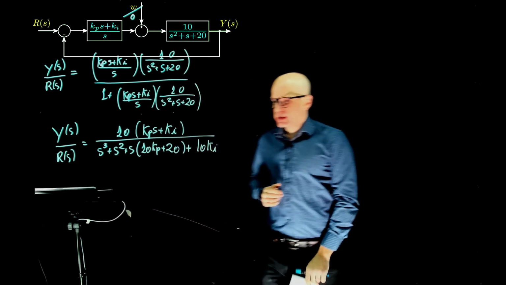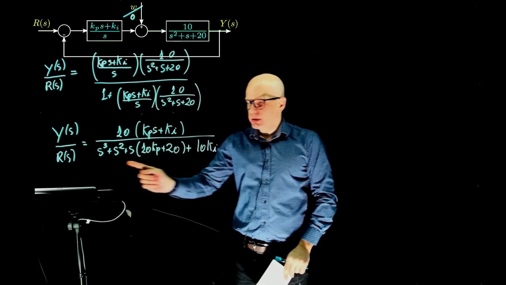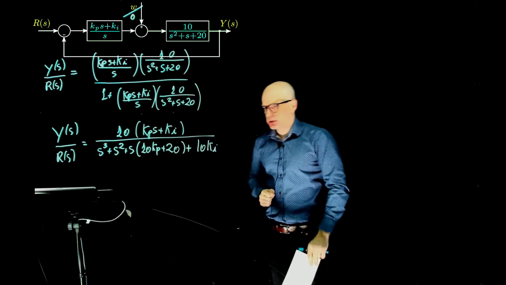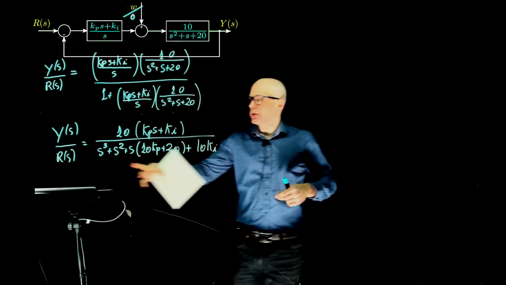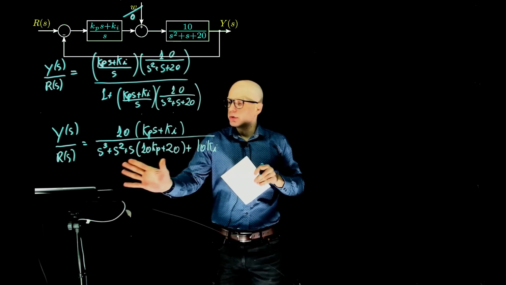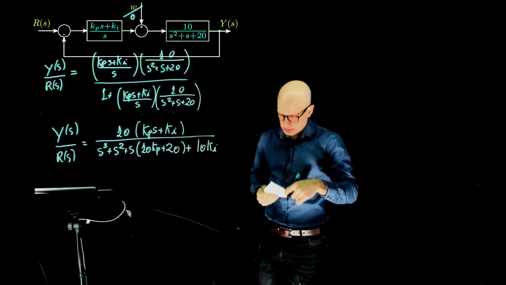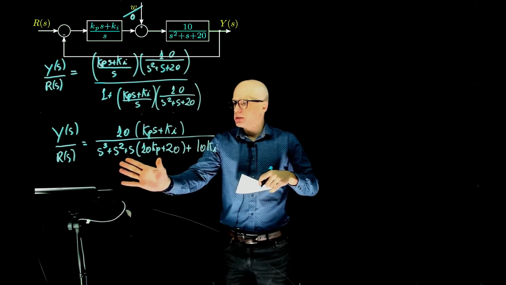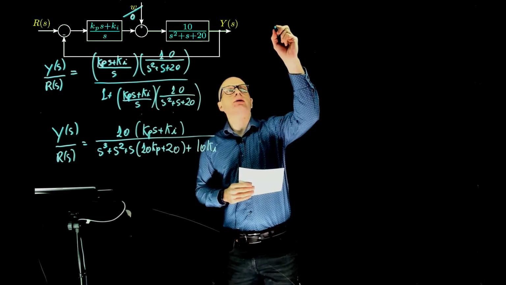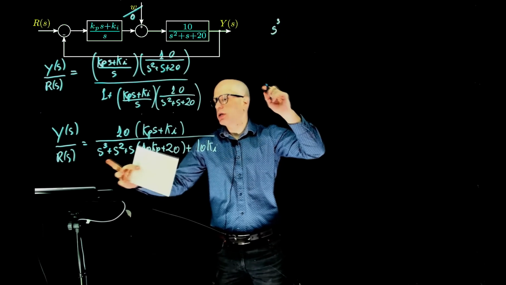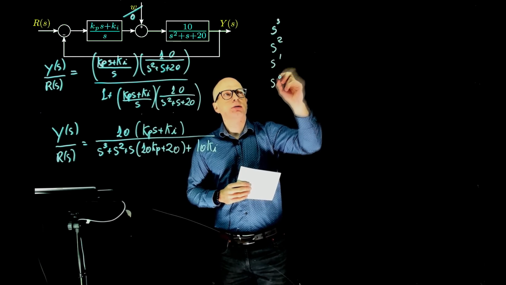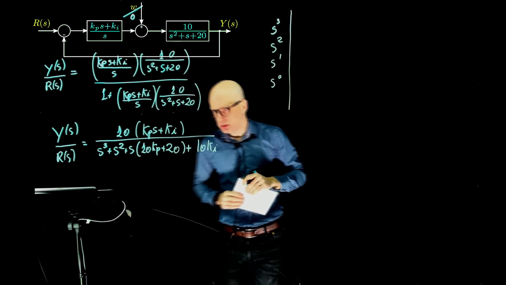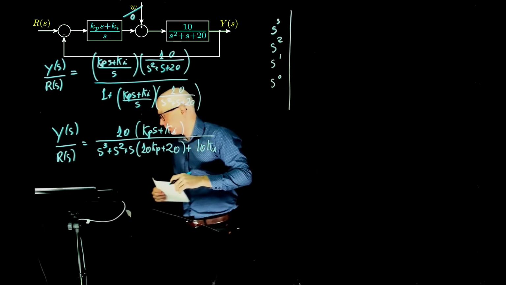What is the characteristic equation? Well, it's the polynomial here in the denominator. That's our characteristic equation. We have a third order system starting with the power of 3, and we now want to know for which range of Kp and Ki the system is stable. So now let's take this polynomial and use the Routh-Hurwitz stability criterion, starting with s to the power of 3, s2, s1, and s0. And let's complete the array here.